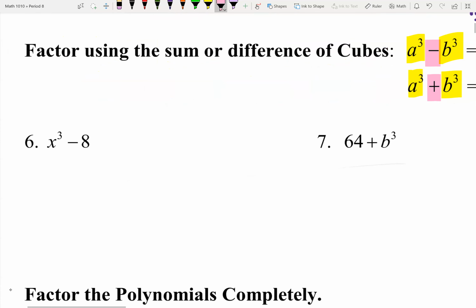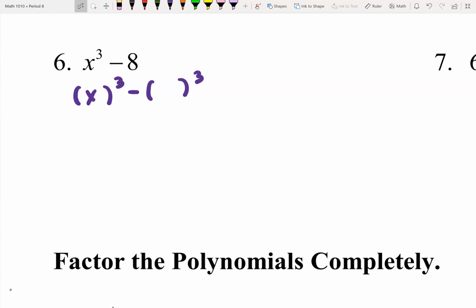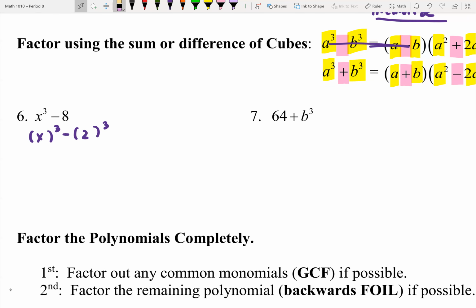Okay, let's come over here. We're going to do this silly little step for a minute, okay? So write it as something to the third minus something to the third. So everybody in the room, what to the third gives me x to the third? An x, okay? Everybody in the room, there's lots of people in here, so everybody answer, okay? What to the third gives me an 8? Tell me that. 2. A 2. Okay, now everybody watch. This part's just maybe a little tricky at the beginning, okay?